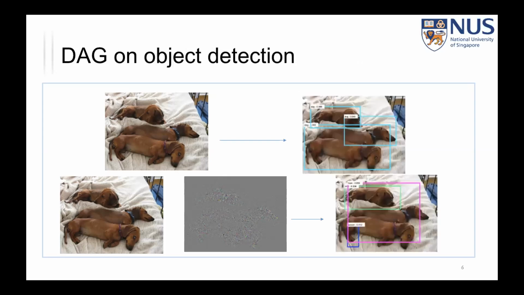Also, object detection means you draw a box, boxing out the object in the image. The same thing: the top row shows that it correctly boxes out the three dogs. Then the second part is after adding the perturbations, and as you can see, it somewhat confuses the CNN, which is a very interesting phenomenon. My question here is, are these perturbations figured out in a specific way, or are they just random perturbations?